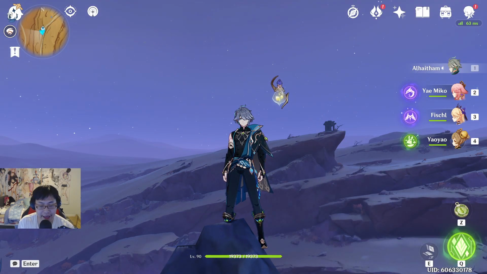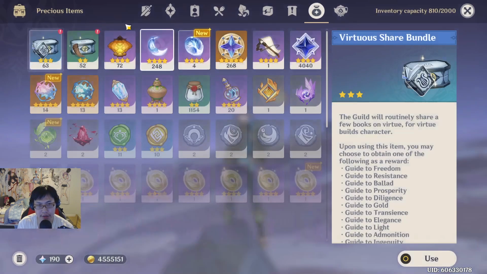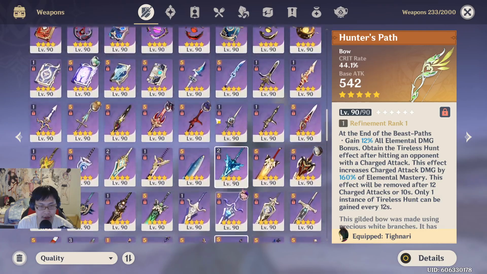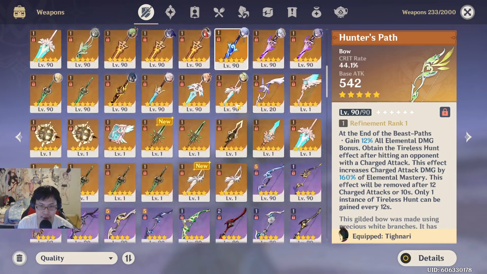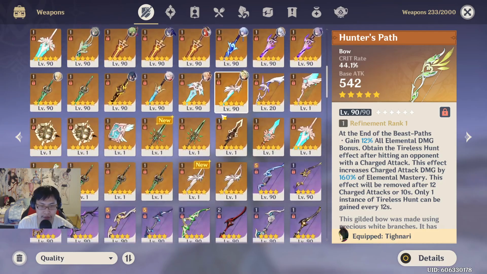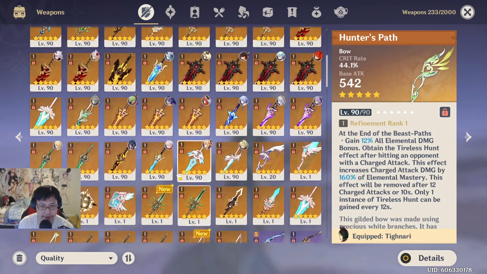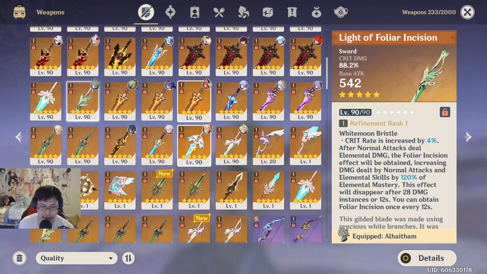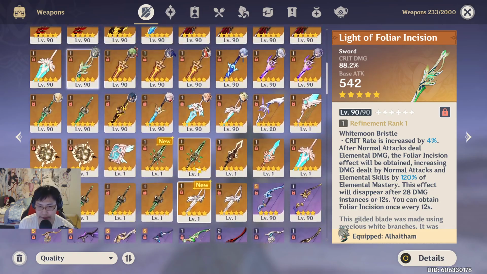So I believe that is all of our characters. So if I go into the weapon inventory now, I don't think we've gotten a new 4-star weapon yet. Not in the weapon banner or whatever. Obviously, with me getting Light of Foliar right here, the 5-star weapon inventory is maintained, right?